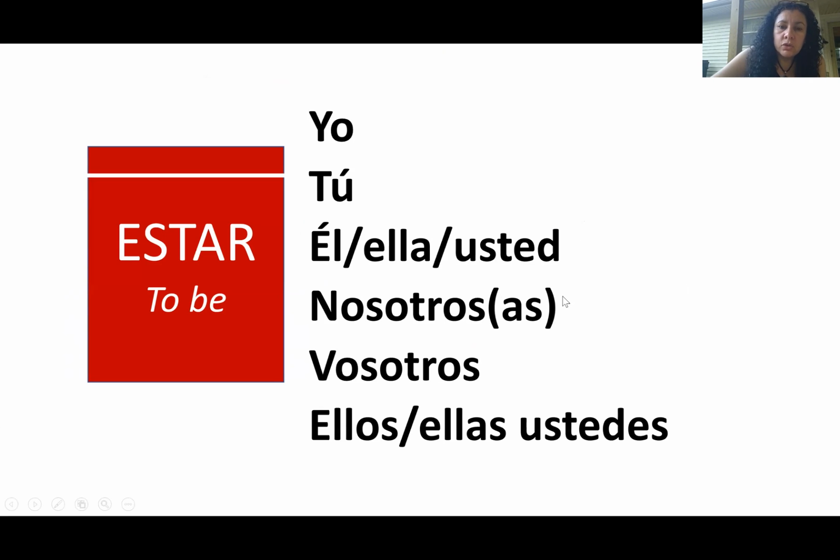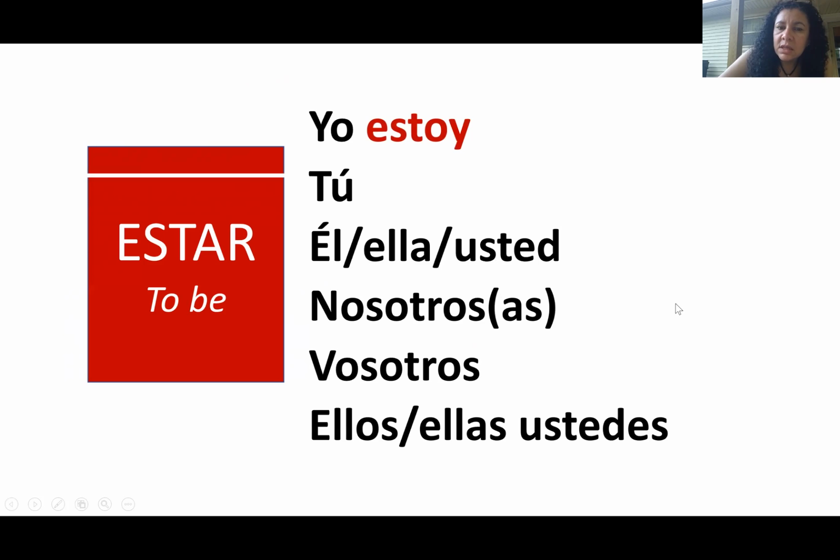Next. The verb estar. ¿Sí? The verb estar, we have been using it. ¿Cómo estás tú? Yo estoy bien. ¿Dónde está la profesora? La profesora está en this building. ¿Dónde está Lee University? Lee University está en Cleveland, Tennessee. We have been using está a lot. And two of the cases that I just mentioned in those examples are temporary condition. ¿Cómo estás? ¿Sí? Estoy bien. O ¿dónde estás? Estoy en la clase. Location.